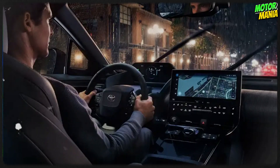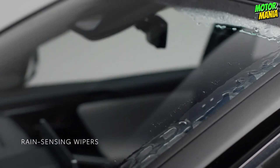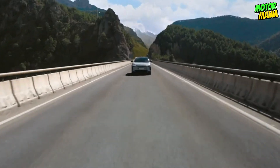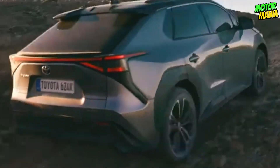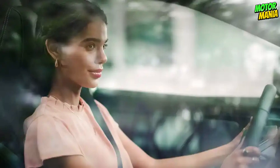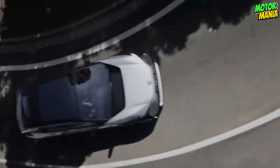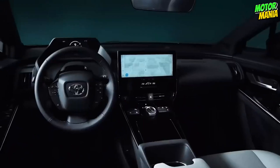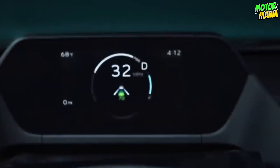You'll experience relaxation with every drive thanks to features like standard rain-sensing wipers that turn on automatically when the windshield becomes too wet and an auto-dimming rear-view mirror that cuts down on glare. Additionally, the eco-function on the BZ4X lowers total energy use by regulating the air temperature for front passengers, while optional radiant foot-and-leg heating may swiftly warm you up. All of the BZ4X's parts contribute to a stable drive and help lessen vibrations and noise from the road.